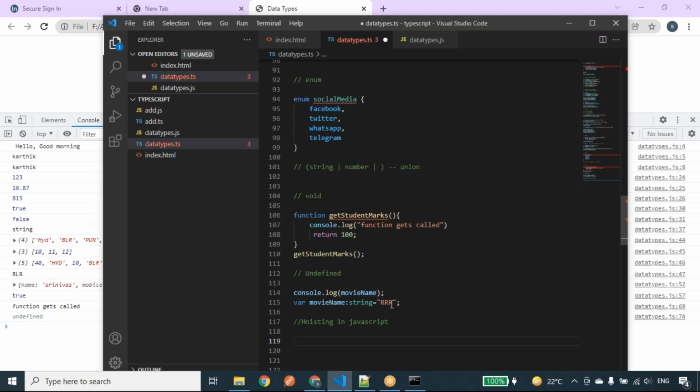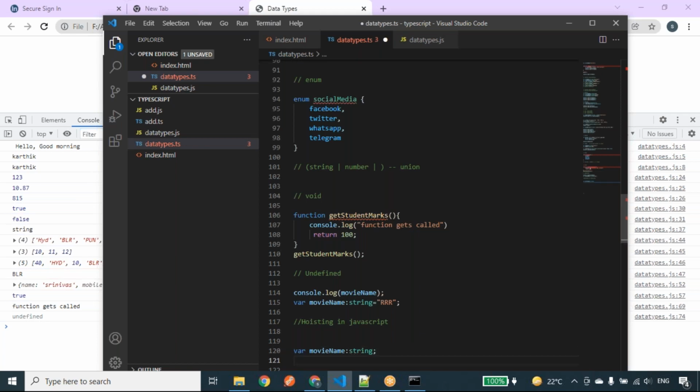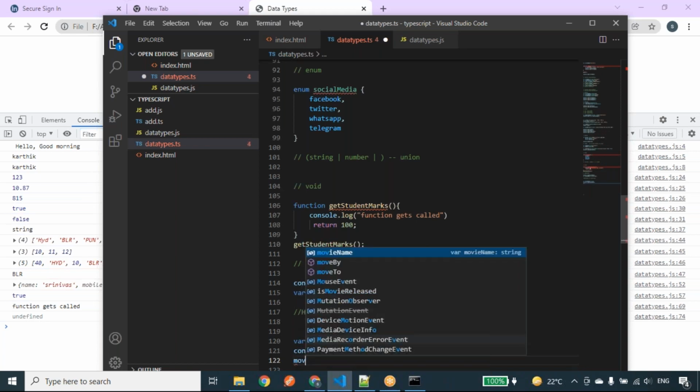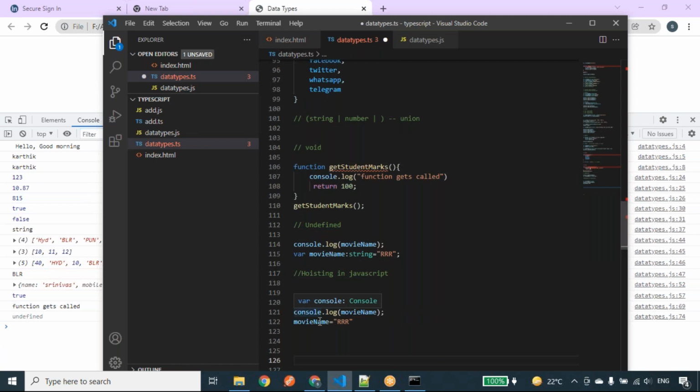Basically, now we have written these two lines, but the JavaScript interpreter will treat them like this: var movie name, then console.log movie name, and then movie name equals to triple R. So in the background, internally, this is how the JavaScript interpreter treats these two lines.